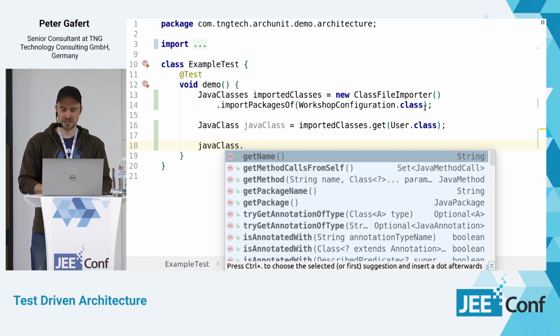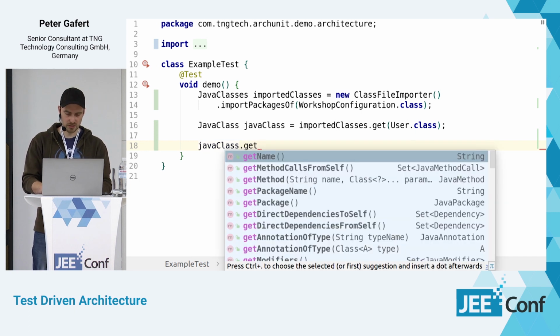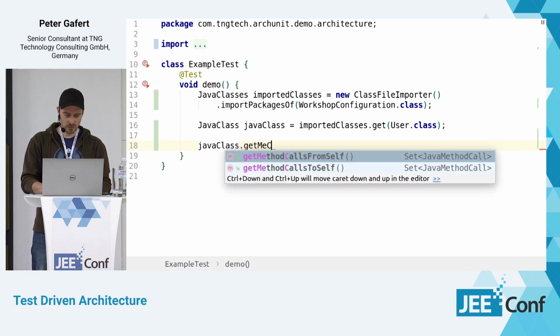So the advantage here is that you have a lot more information. Because this takes the whole context into account, and it looks into the bytecode, it gives you information about the relationship between classes. So I could, for example, say what subclasses does this class have, which would not be possible with reflection. Or I could say, what method calls do I have? What methods does this class call? So this would normally not be possible.